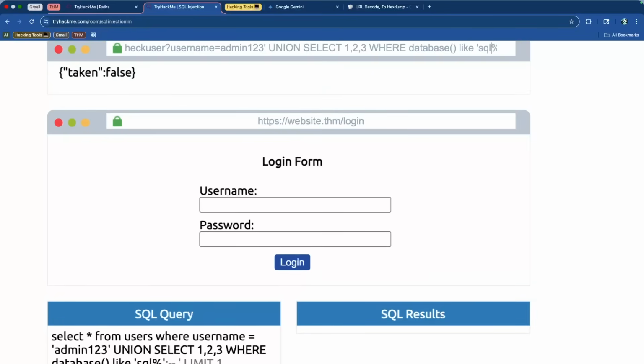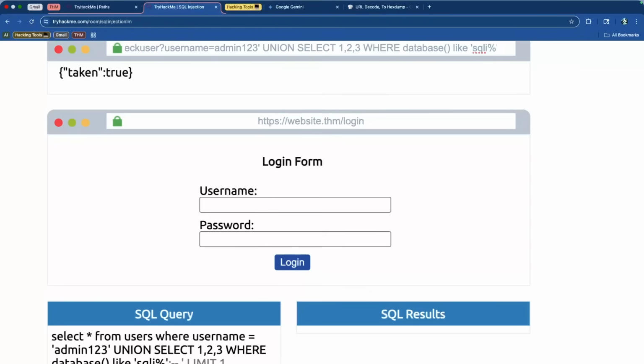Now, this particular one, the next character is actually supposed to be the underscore. So it would be SQL underscore, which would give us a true. And then now it would be SQL underscore A, right? And that would be false. SQL underscore B, etc. So we would then go to T, which would end up being SQL underscore T. Now, excuse me, actually, SQL underscore by itself is true. But what we're looking for is not SQL underscore by itself. We're actually looking for SQLi underscore. There we go. That's the one that we're supposed to be working our way towards.